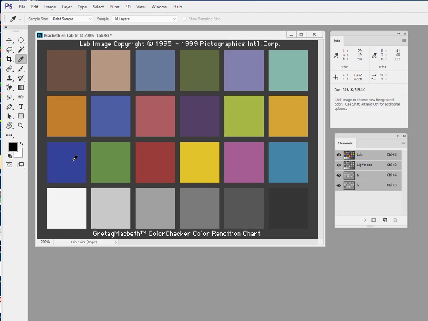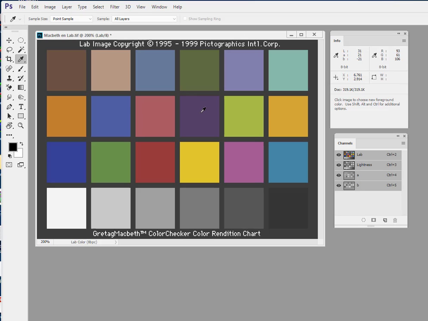The blue, you see the blue here has a strong negative B value of minus 54. That's because that's the nature of blues, to have a strong negative B value. Let's see this blue over here. Not quite as strong, but it still remains in that direction, minus 43, and this value here minus 22. So you see, from minus 22 to minus 43, this is almost twice as blue. And minus 43 to minus 54, well, not quite twice, but it's still a lot bluer, being more saturated in blue.